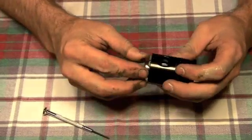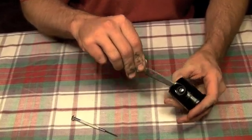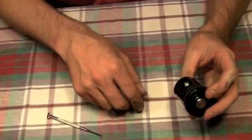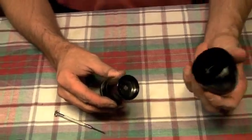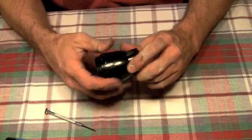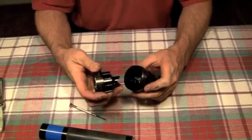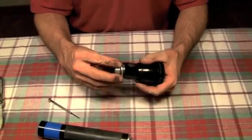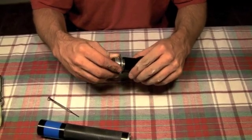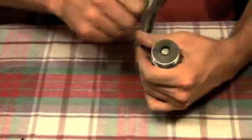Now I have my switch assembly back together. I'm going to go ahead and push this in. To push this in, I do use my knife just to hold down the switch so it slides right in, and then that pops into place. From there, you can just take your rubber boot and set it back in. You get action. Go ahead and take your head here and slide it back in. Take the bulb — I'm going to push the bulb back in. Take my reflector and bezel assembly, screw that back in. Screw in my positive charging terminal, making sure not to cross-thread. Take my Leatherman and just make sure it's nice and tight.